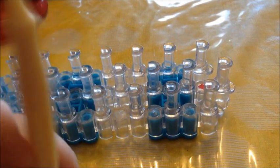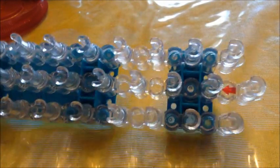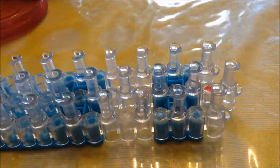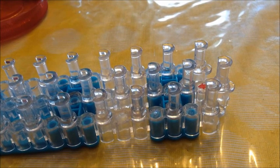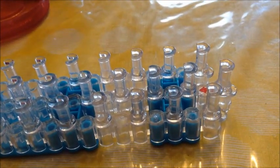So the things that you will be needing is your hook, your loom, and loom bands, any color will do. I have black and blue right now.